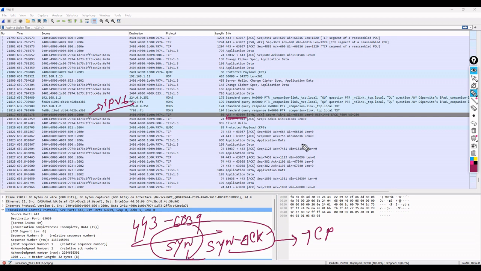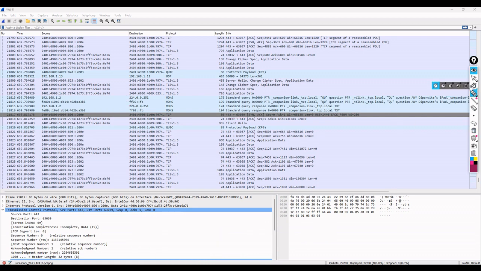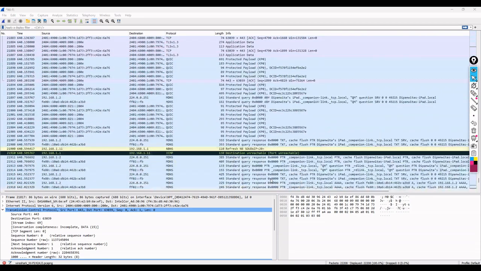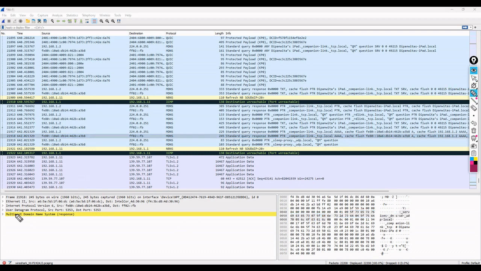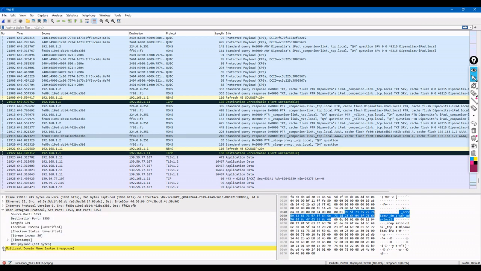If you look at the UDP part, none of this type of flag is there. I will show you the UDP packet. Just go down. This is MDNS, working as User Datagram Protocol. As you see, there are no flags used. It doesn't bother with any kind of connection-oriented communication. There is no SYN packet or acknowledgement packet, nothing. So this is the UDP and TCP part.